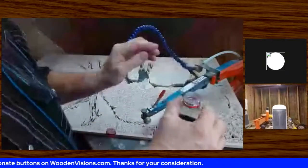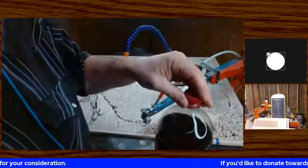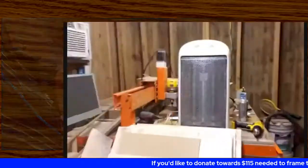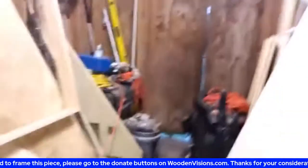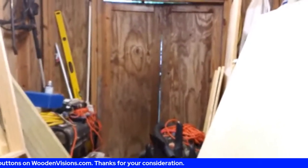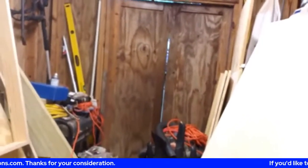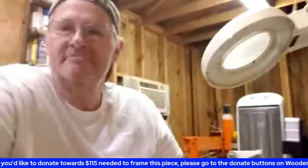That's the CNC right there with all kinds of stuff on top of it. Can y'all see? Yep, the Gatton CNC, the orange. That's the Garage Works. The Gatton is plywood, wood. More wood. All kinds of junk. What did you take out of there to where you can actually walk? I had a big 4 foot by 2 foot toy box I was working on. It was stuck right in the middle, and I couldn't walk through here with everything that's here. So that's what I did. All right. Well, folks, take it from me.